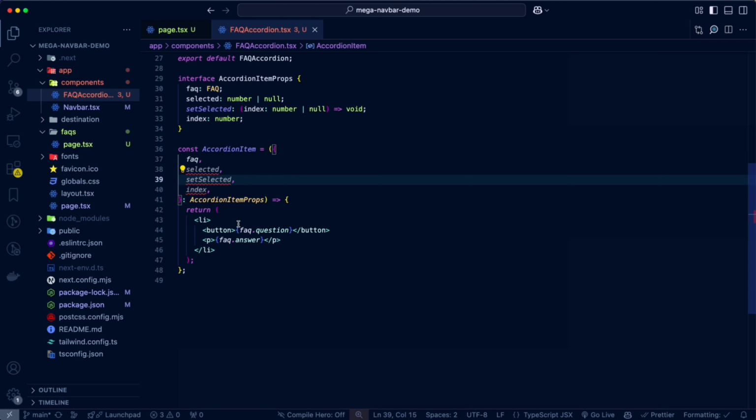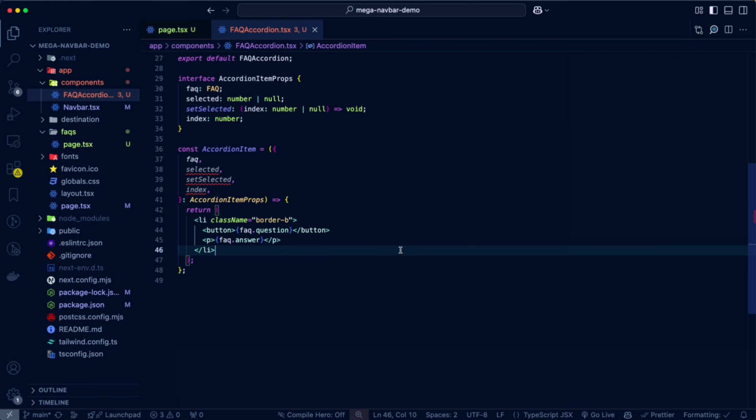Yeah. So let's add some very basic styling. On the list, we can just add a border bottom. I think just the border bottom is chill.